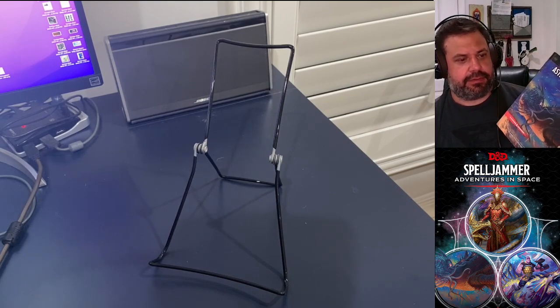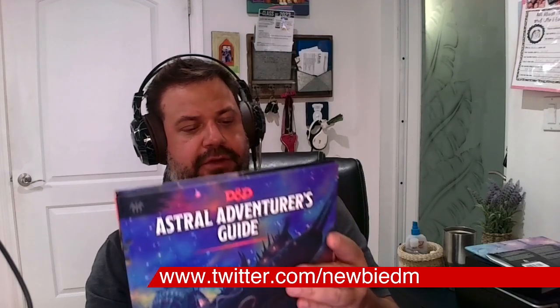This book includes backgrounds and races for player characters, spells and magic items, rules for running D&D campaigns set in wild space on the Astral Sea, ship descriptions and deck plans, and the Rock of Brawl. The first thing I'm going to do is see the poster map. That's always the first thing I go to. I like to look at the poster maps and pull them out and see what's up with those. So let's take a look at the poster map of the Rock of Brawl.